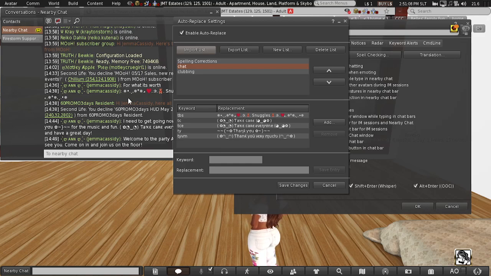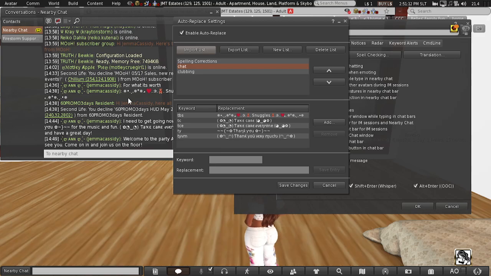So now I'm going to use this list here, which I saved from my main account on another viewer, but still it's the XML file.